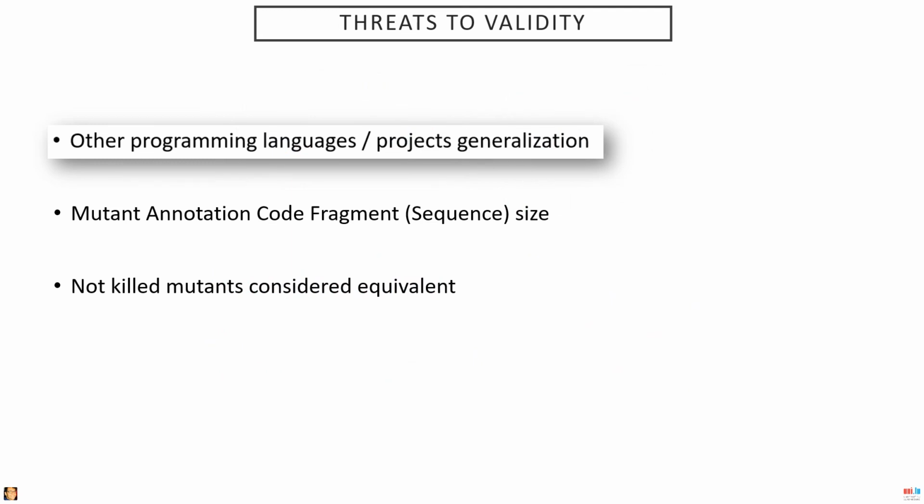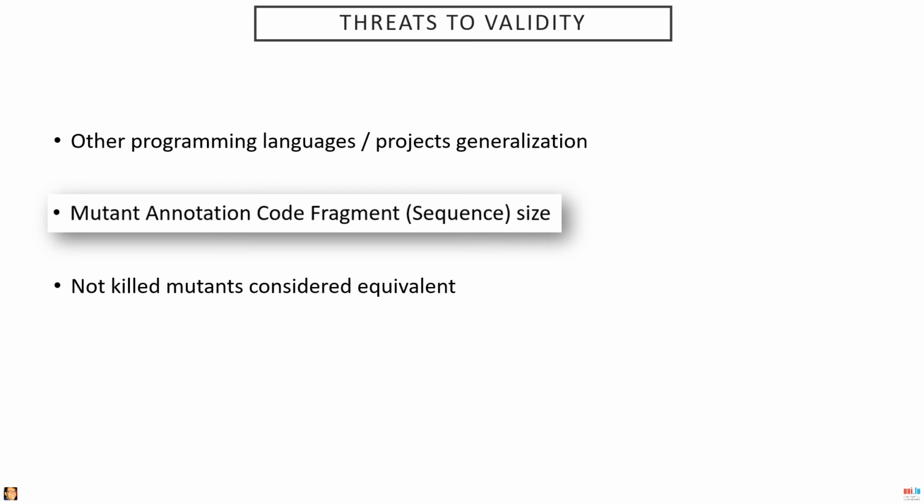Although our evaluation expands to both C and Java projects of different sizes, the results may not generalize to other projects or programming languages. Using bigger sequences leads to better results, but comes with a training cost. More time will be required. It required half the time to train Cerebro on sequences of half the length, which resulted in only a 15% drop in prediction performance.